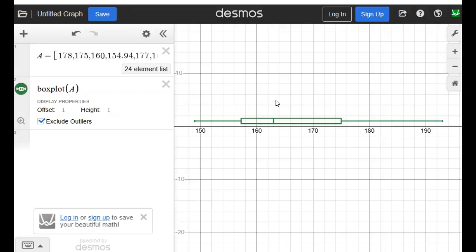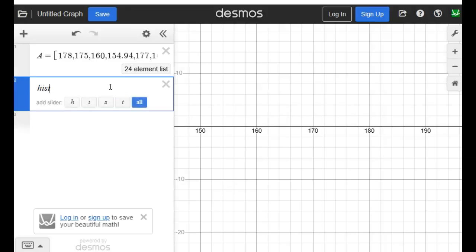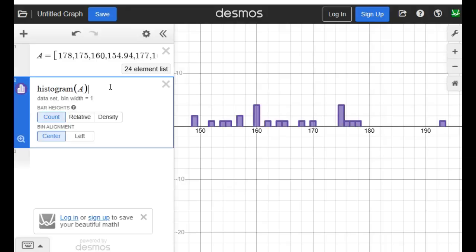Okay, once you get your box plot sketched, I'm going to show you the histogram now because the histogram for height looks a little different than the first histogram. So I'm going to delete this one and show you the histogram. Do you see how it looks like a little city? Okay, how could we make this come together so we can condense the data and not see all this? What could we change? What's it say here? Change the bin width. We're counting by ones here, but there's too much data, right?